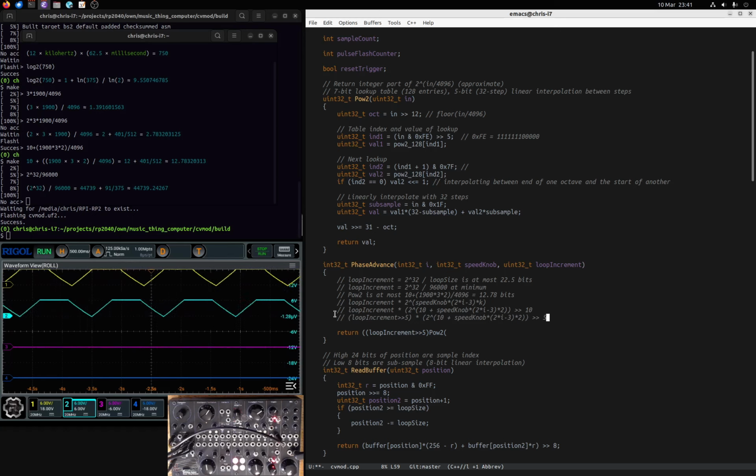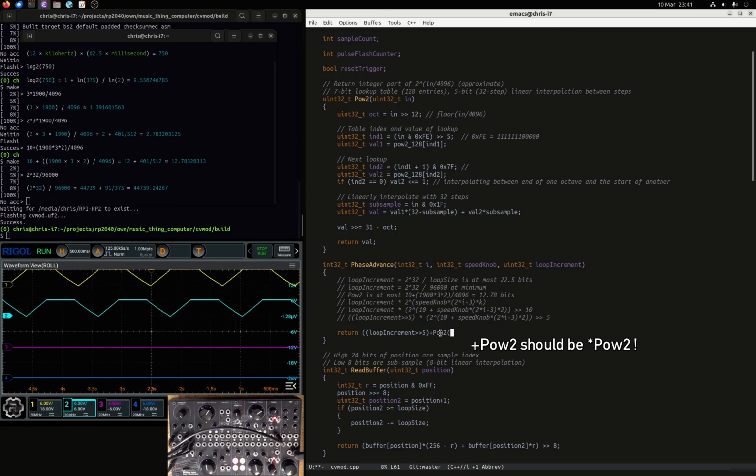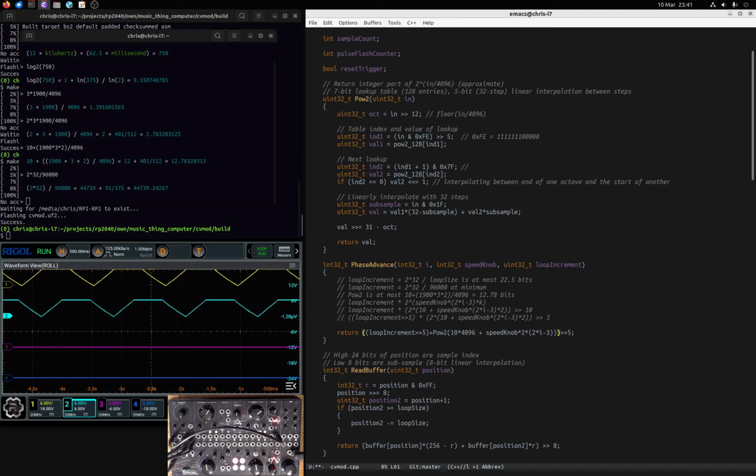In doing so, the product that we get should now fit into the number of bits that we have available. And this is going to be pow2. We need to multiply everything by 10 times 496 plus speed knob times 2 times 2 times I minus 3. And all of that we want to shift down by 5 again.